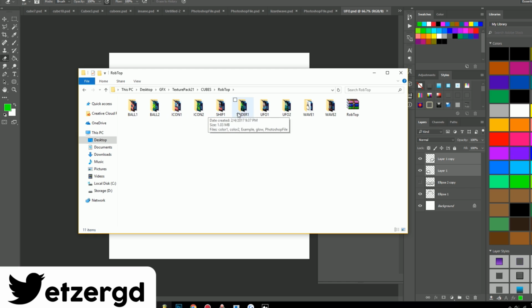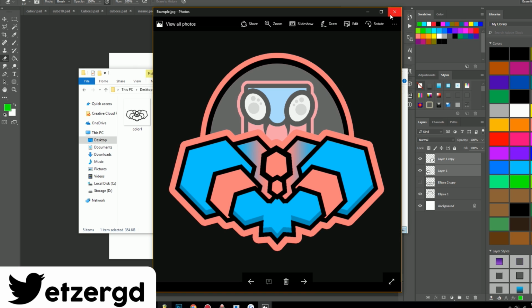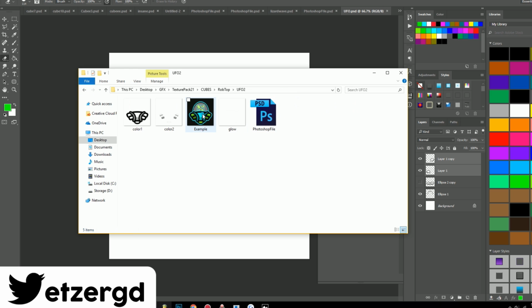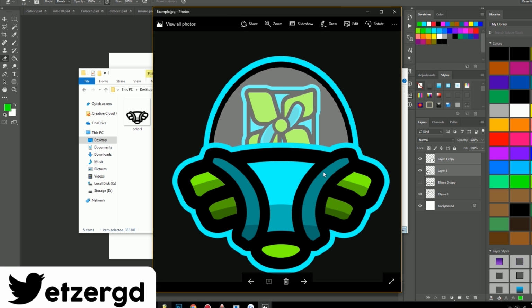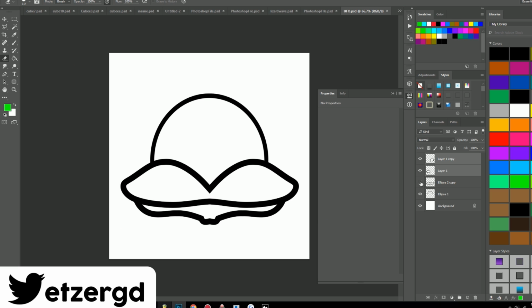I want to go over the UFO techniques with you now. Here are just a few examples of UFOs I made in the past. This one's kind of hexagon shaped. Then I've also made one that's more round, kind of fun. This is one I made that's just interesting. I don't really know if I like it or not, but it accomplishes the points I want to make for this.